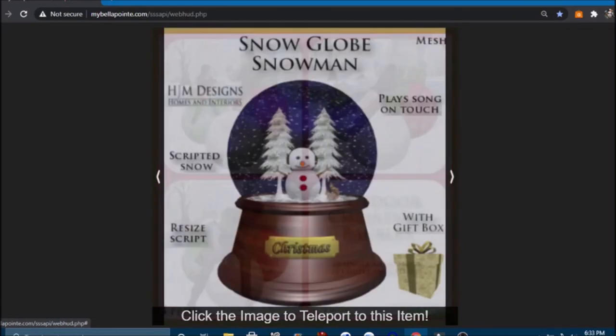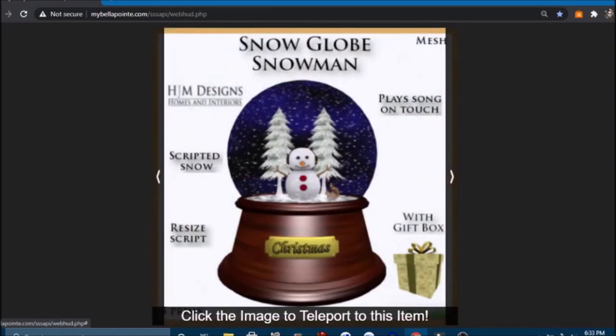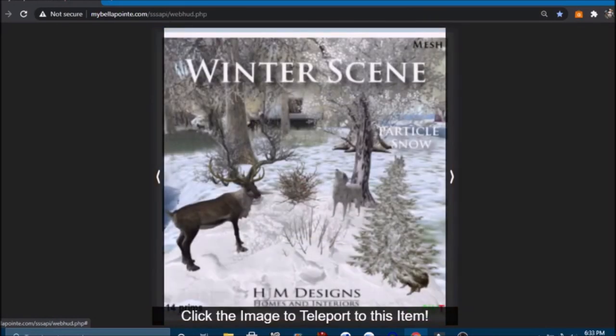Very cool. Snow globe snowman. Play song on touch with gift box. Script snow. Resize script. I wonder if it's big or small or if you can resize it. I can't tell. I guess you gotta go there and find out. Winter scene. Ooh, particle snow. Particle snow, not particle.